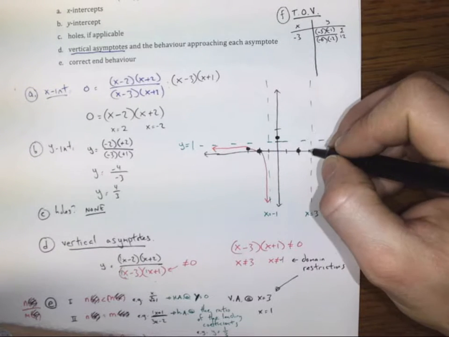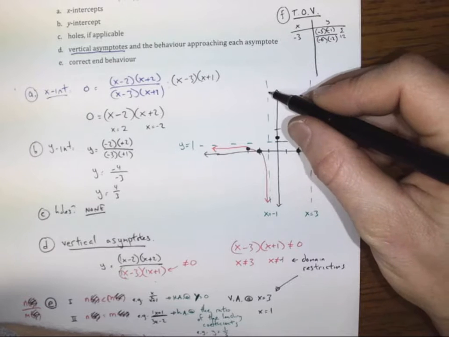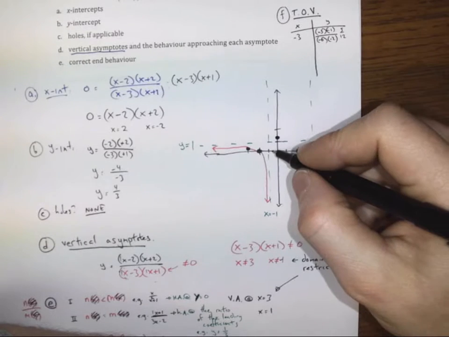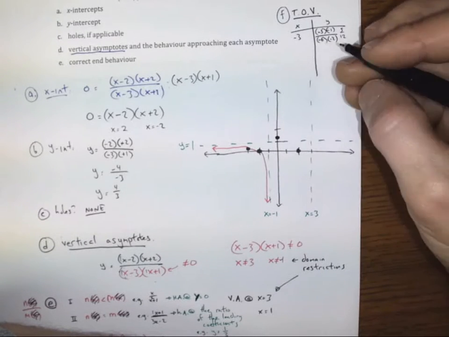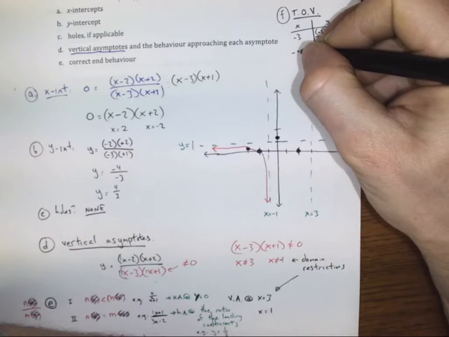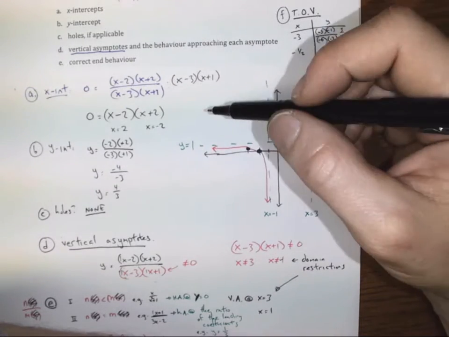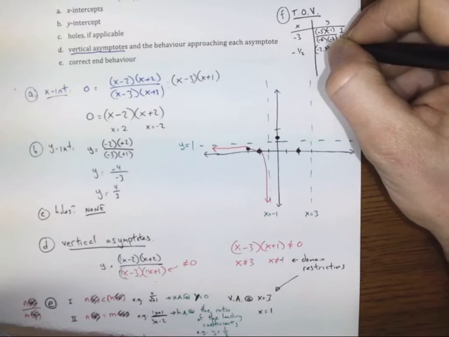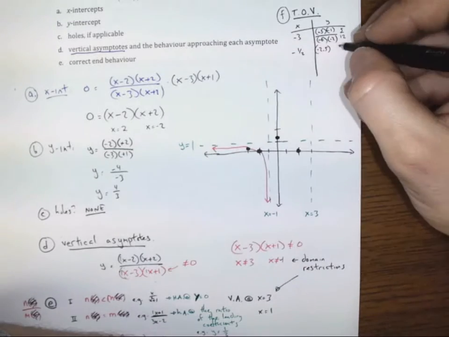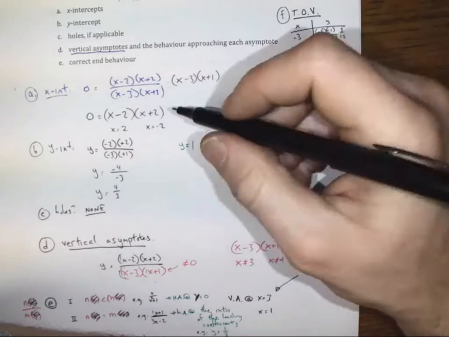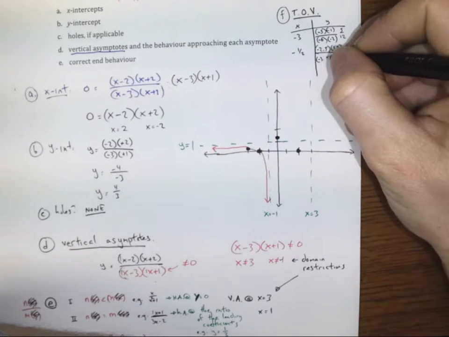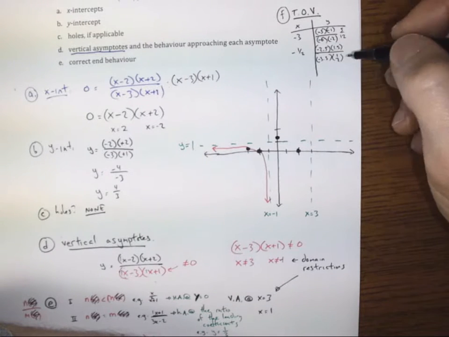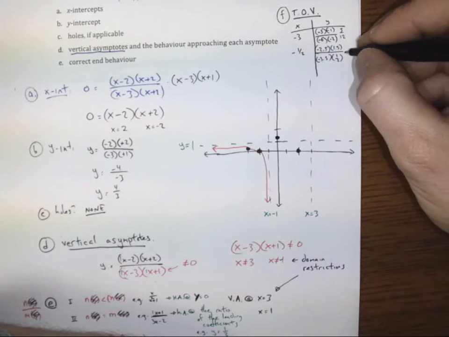All right, and in between here, maybe I have a hypothesis that it's going to look something like this. It's going to snake down. So maybe I'll try x is negative 1/2. I think it's going to give me a very big y value. So let's say x is negative 1/2. All right, so that's going to give me negative 1/2 minus 2, so it's like negative 2.5. Negative 1/2 plus 2 is going to give me positive 1.5. Negative 1/2 minus 3 is going to be negative 3.5. And negative 1/2 plus 1 is actually going to give me 1/2. All right, so we're going to get a positive number.